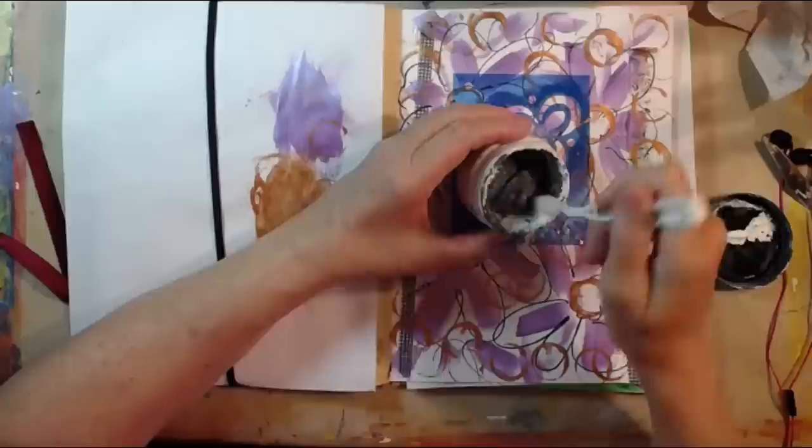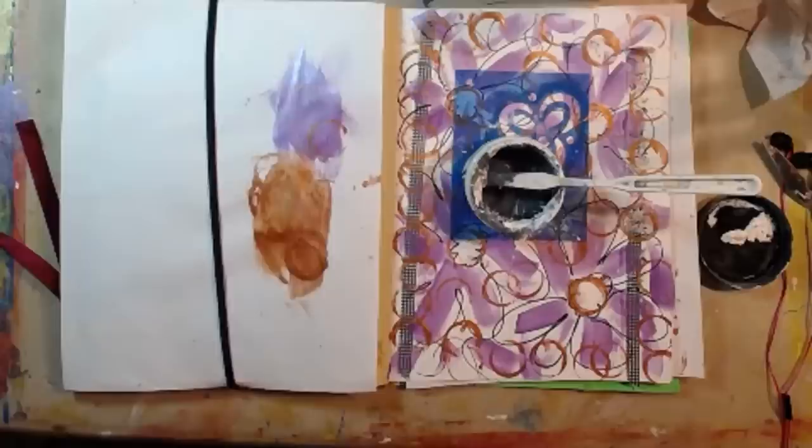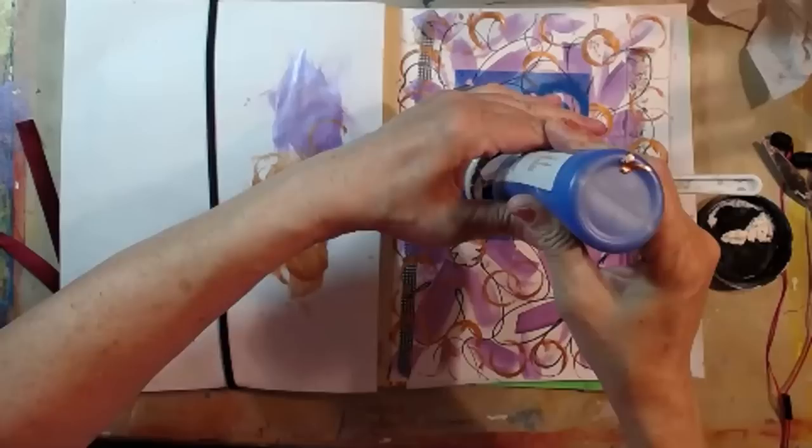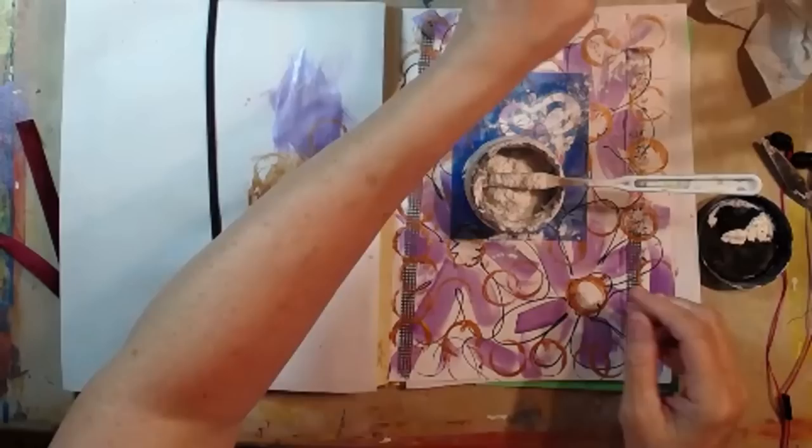I don't like the gray. I wonder what would happen if I add some dark blue to that. Let's add some blue. Not dark blue, just plain blue. Let's make it a little more blue, and let's add more baby powder. It's got baby powder on my book. Make it smell real nice.